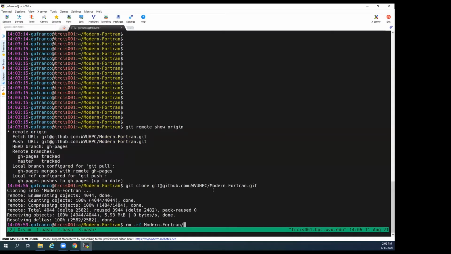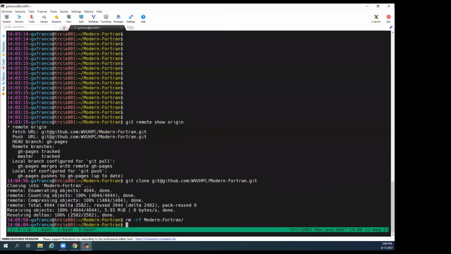And so I will copy the command here. The materials are right there, here in files.